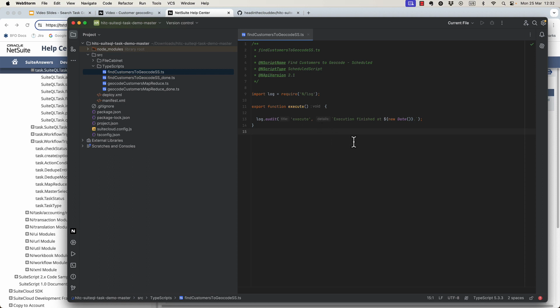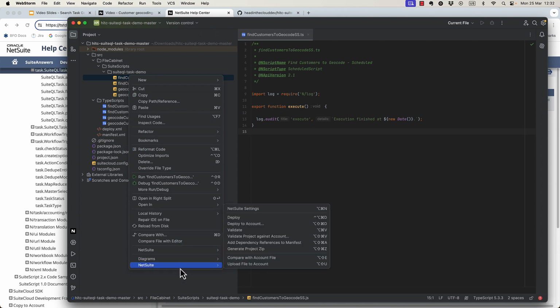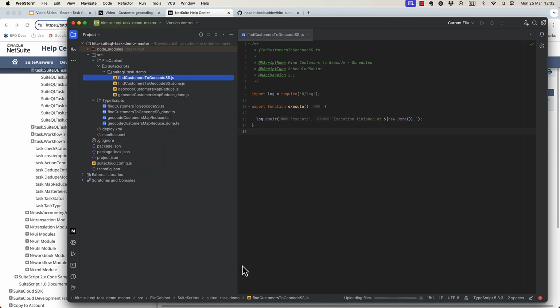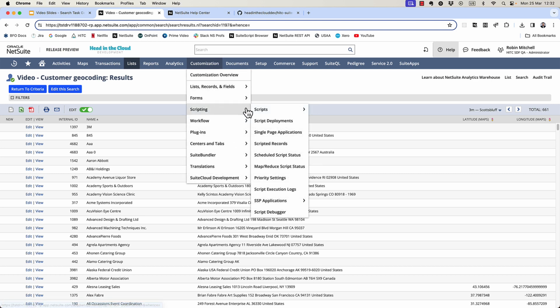That being said, let's upload this just as it is, create our script in NetSuite, and run an initial test. So I've already set up my account authorization, so I can just use the upload file to account method here. So in NetSuite, I'm going to create my script.